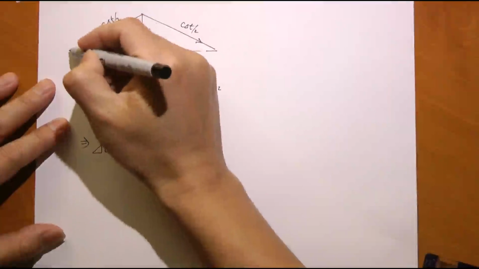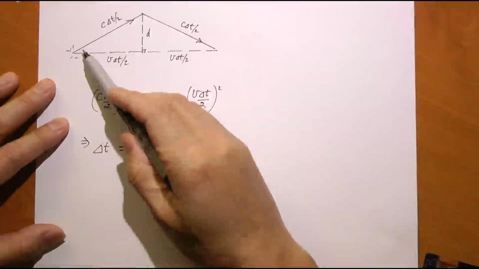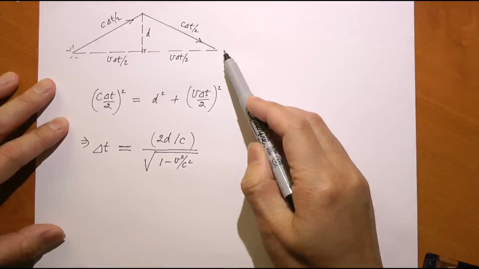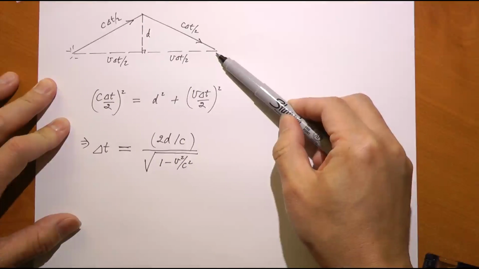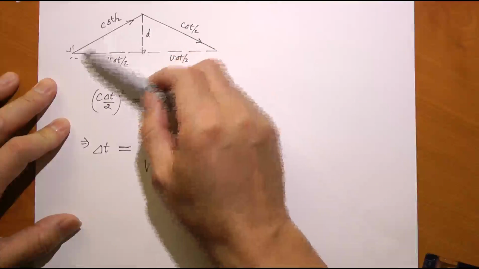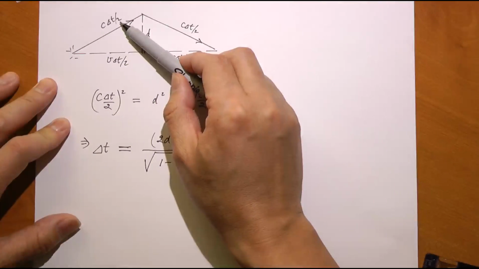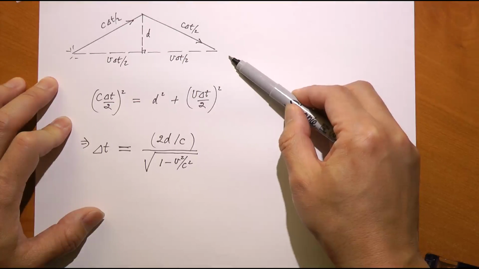Okay, so the beam starts out from here, goes this way, and comes back. The total time it takes to go up and down is delta t. And because of the symmetry, it takes half the delta t to go up, half the delta t to go down. Now, the beam travels with the speed of light c. So the total distance from here to there is c times the time, which is delta t over 2. And then again, c times delta t over 2 coming back.